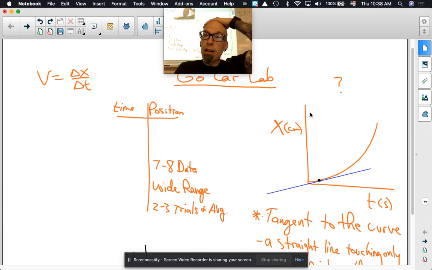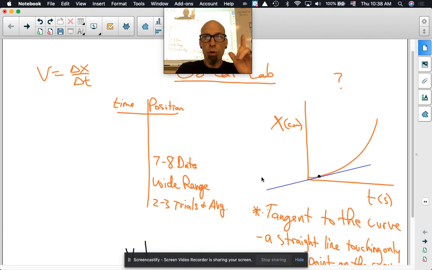And so we found out that the shape of this graph, which we were kind of unsure of, is actually an up curve, as we see here. Okay. So that's important to note.